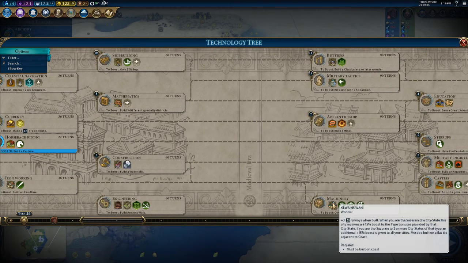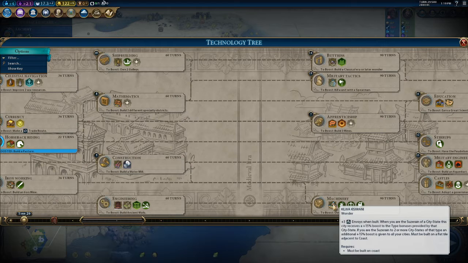Kilwa is the best wonder of them all if you have scientific city-states. Because it says, when you are suzerain of a city-state, this city receives 15% boost to the type bonus provided by that city-state. If you are the suzerain of 2 or more city-states of that type, you get an additional 15% to all cities.